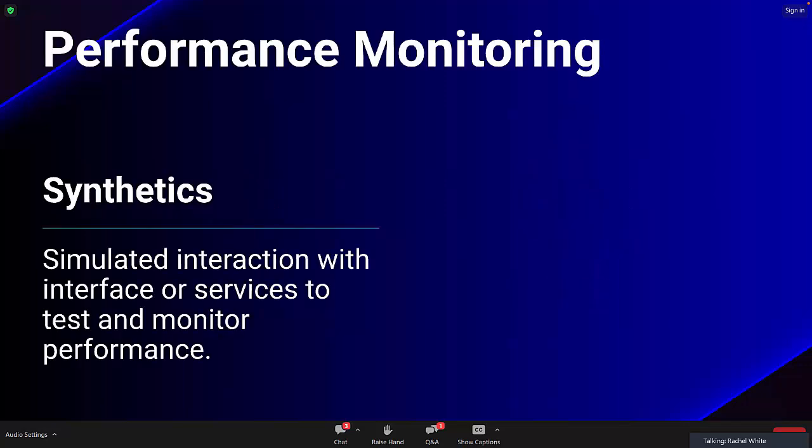So synthetics are a simulated test where automation makes requests to your API endpoints or simulates a user in the browser, similar to something like Puppeteer or Playwright, or depending on which ecosystem you're coming from, Selenium, if you're familiar with those. So basically, it's just an emulated browser with a simulated user.